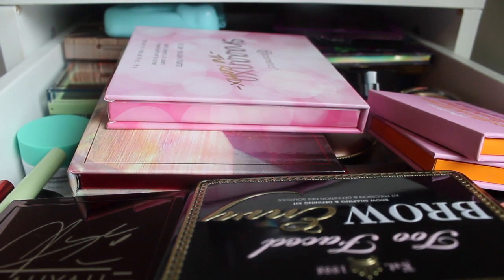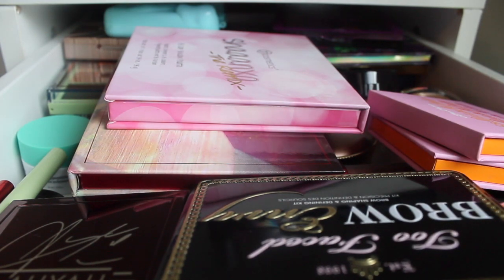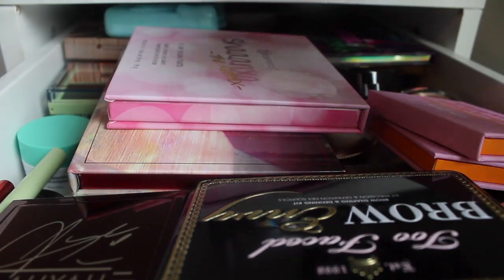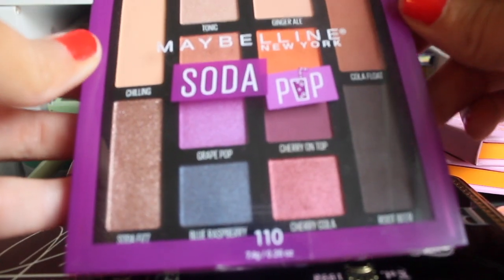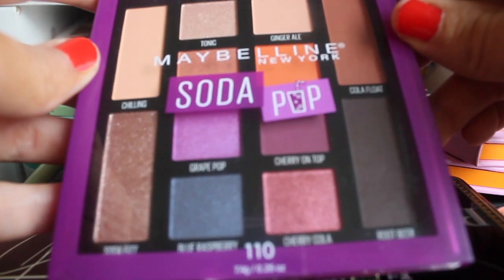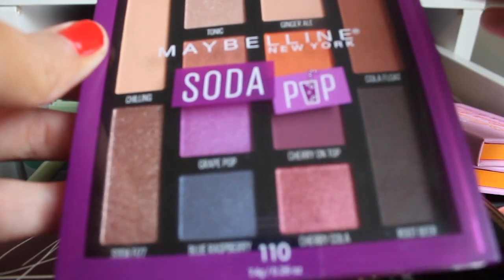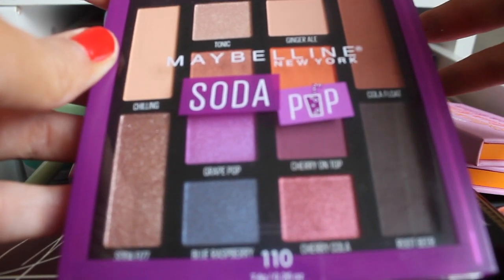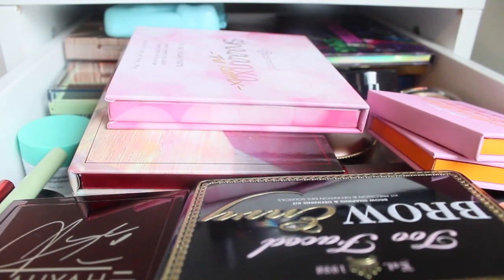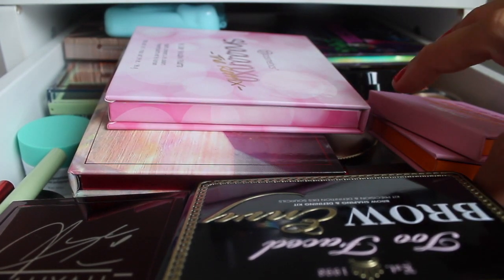So this week out of the new drawer, you can see it's stuffed. If you haven't seen my Marshalls haul, go check that out — that's where all this came from. I know that I'm going to pull this just because I want to get a drugstore haul update, and this was part of that haul. I have mixed feelings about it but I have high hopes. It was sold out forever when I was looking for it and I finally found it, so that could mean a good thing.